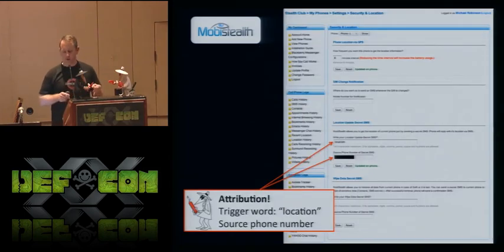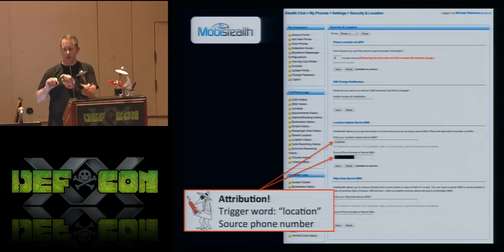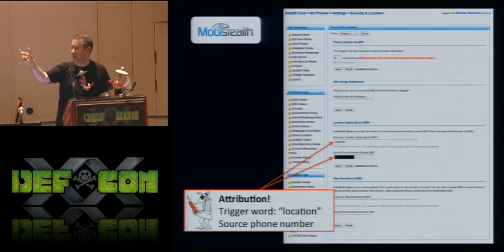So we actually start to go through it. Now, this is a picture of what you see on the website. And the website allows you to send particular commands directly to the phone. It also allows you to configure the phone remotely. So here, where we have particular arrows pointed, we add a keyword and we add a phone number. And the spyware says, if I receive a text message with that word from that phone number, I'll do whatever you say. I will report the location information.